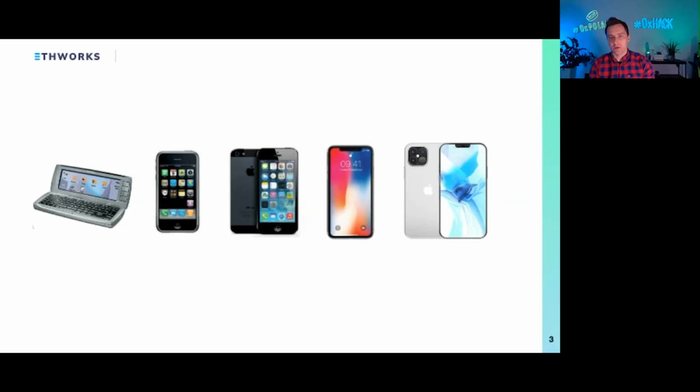And I remember when the smartphone revolution started, a lot of people were very skeptical, including myself. I was like, yeah, the smartphone is cool, but my mother is never going to be able to use a smartphone. And yet, less than 15 years later, everybody owns one. It's even more popular than desktop computers these days.